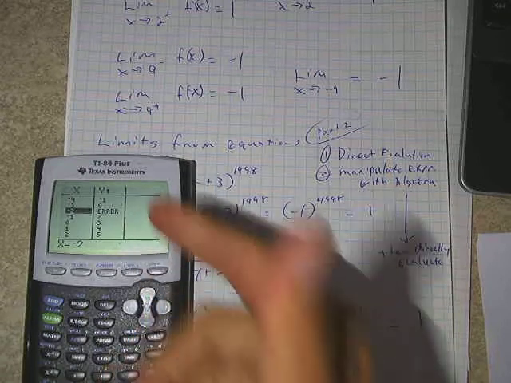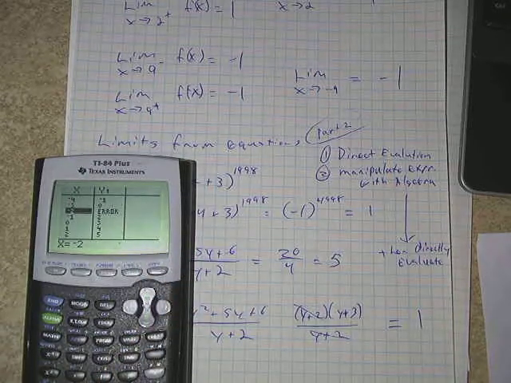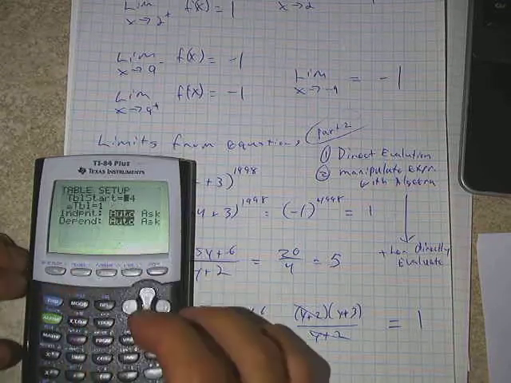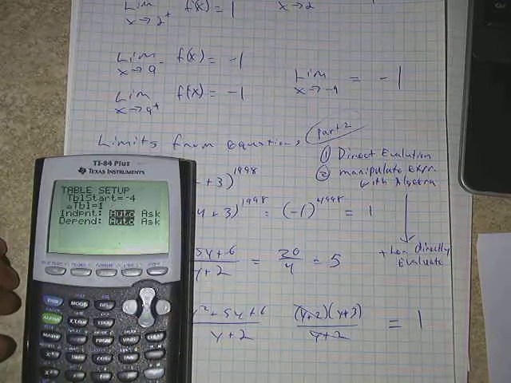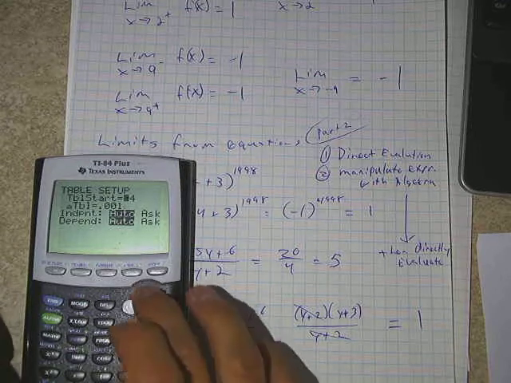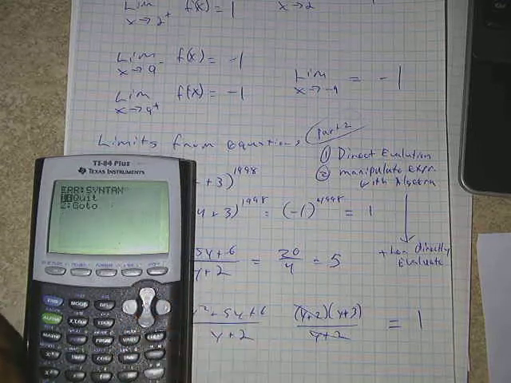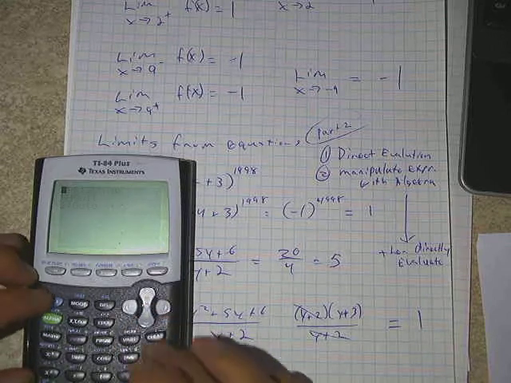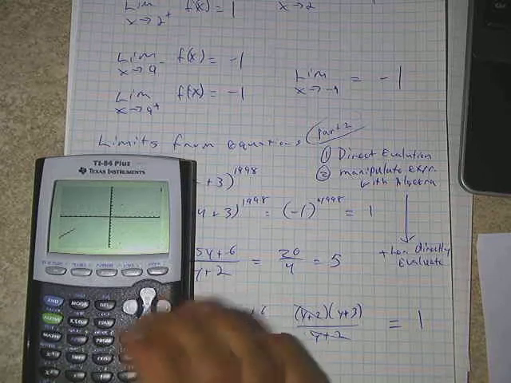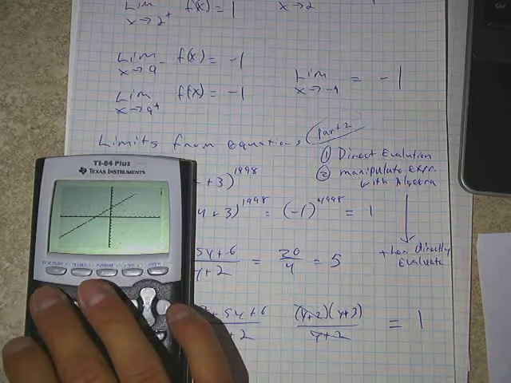Okay, and if you look at the -3 and the -1, does this really tell the story of what's going on at -2, with a 0 on one side and a 2 on the other? I mean, if we just went by this, would we say that there's a limit? Remember, on the left and right of -2, it has to be the same in order for there to be a limit. True? Well, 0 and 2 aren't the same, are they? Okay. However, what if we did this? What if we said, instead of my change in table being 1s, what if I said it's 0.001? And I looked at the nearest thousandths, and I made -2 my middle point.